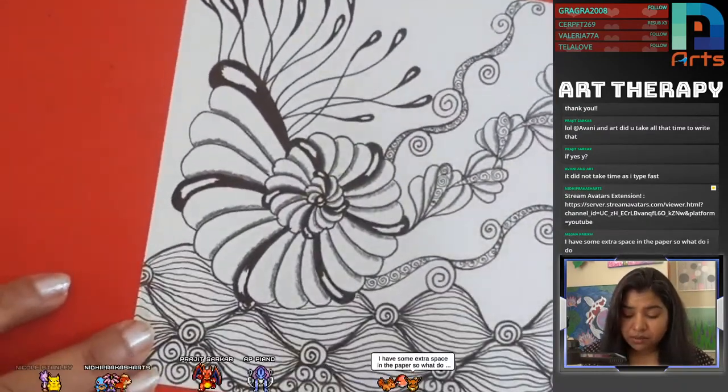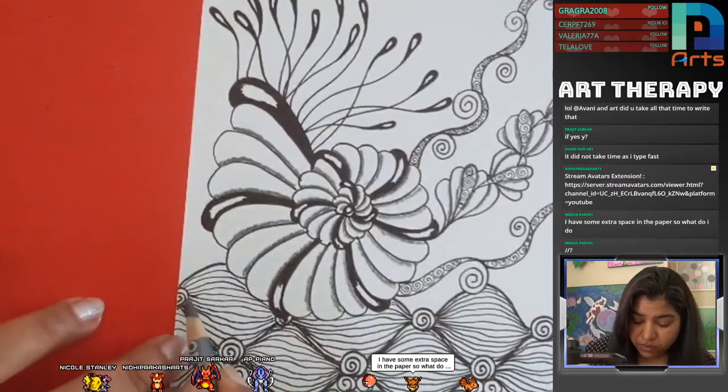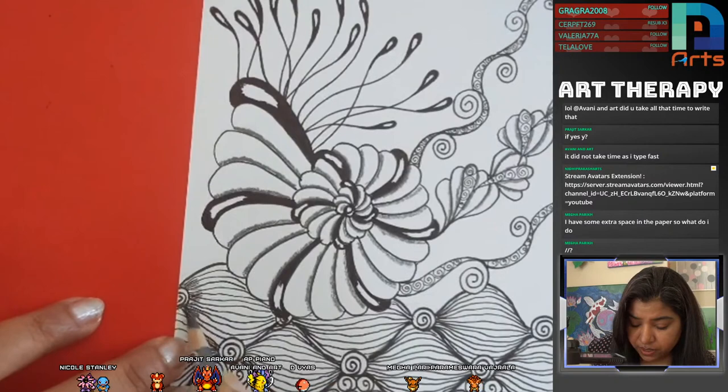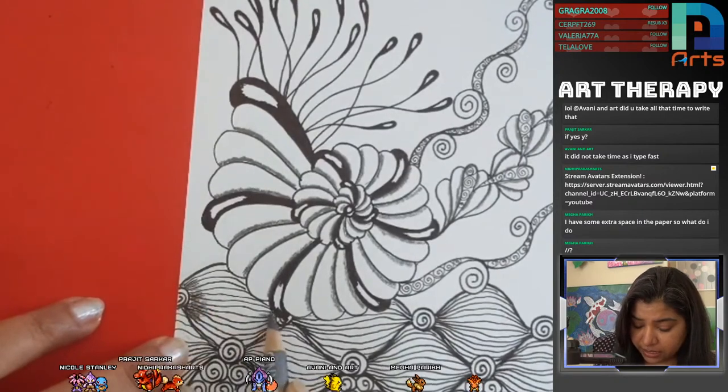Now the last thing about these graphites: wherever these spirals are, just near the spiral, please lay down the graphite a little bit like that at each side.